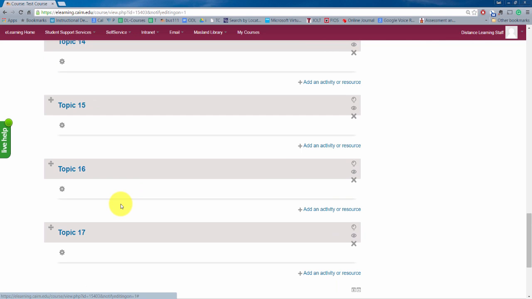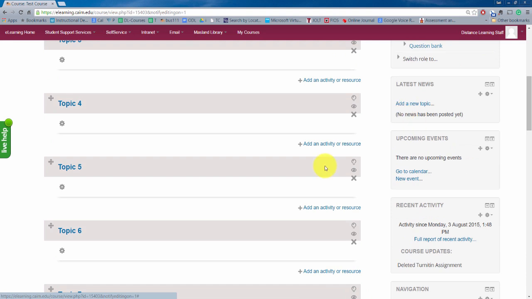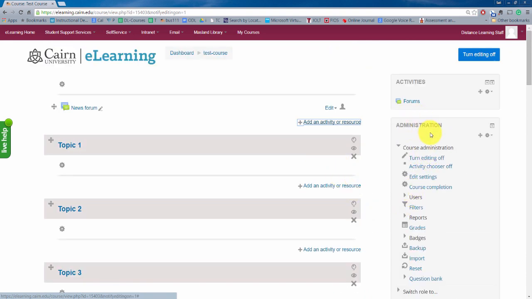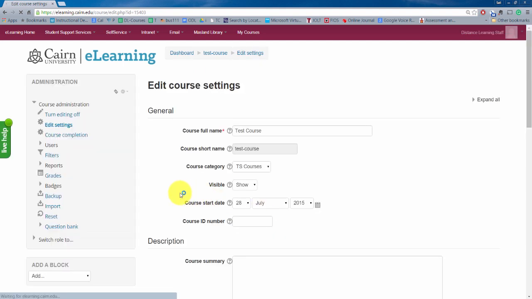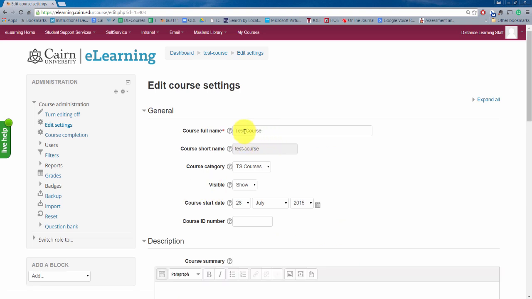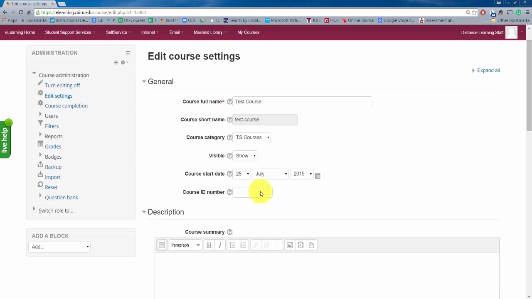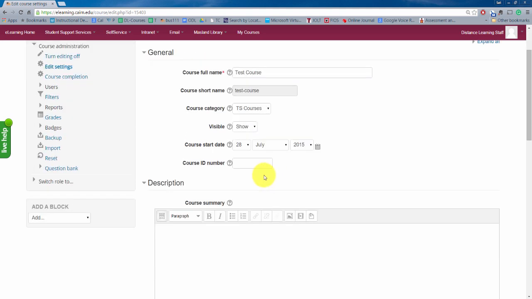If you want additional sections in your course, you can either click on this plus sign, where plus adds another one and minus decreases it in the bottom here, or you can go under administration here. By the way, this is how you administer the major settings of your course, and you can click on edit settings. We are editing the settings for this course. Just to get an idea, we don't recommend that you change any of this stuff here, the course name and the dates and all that type of thing, because problems will occur for sure.